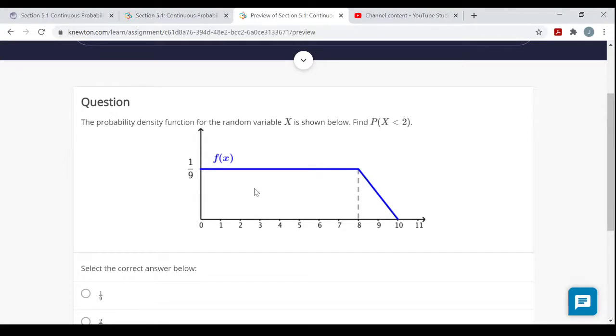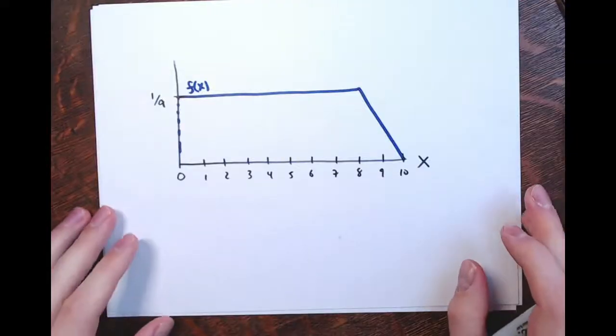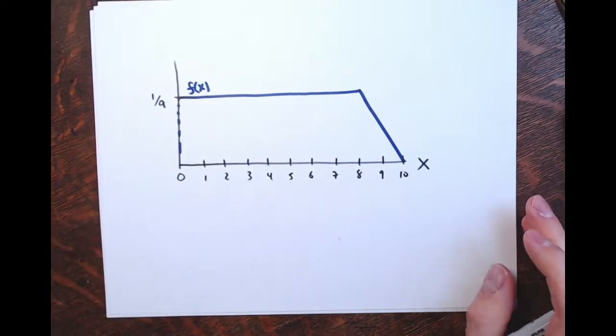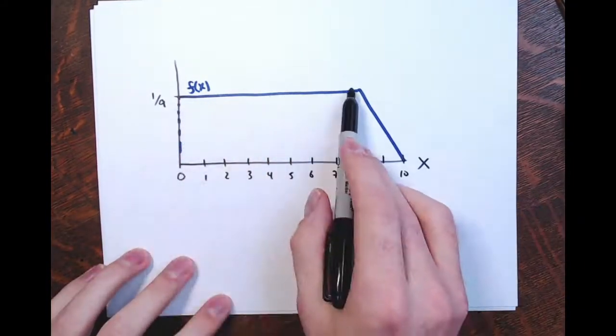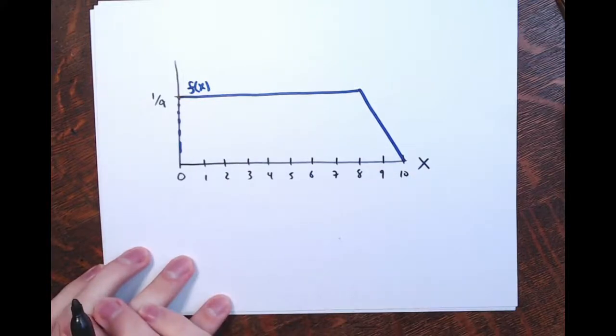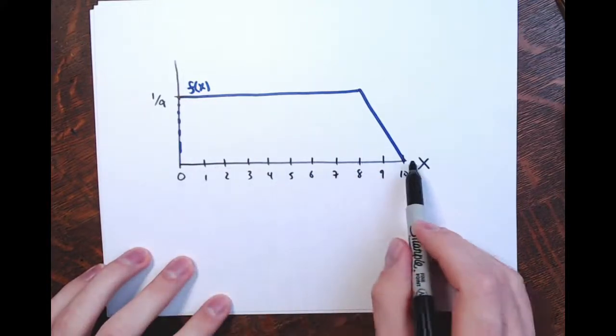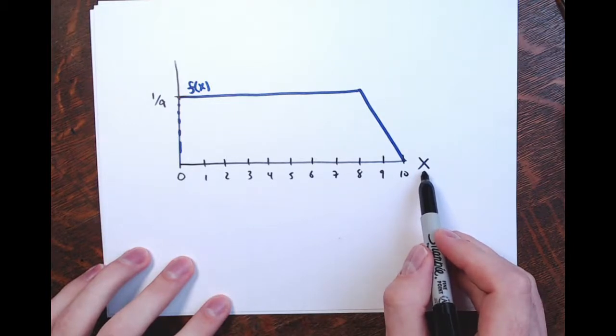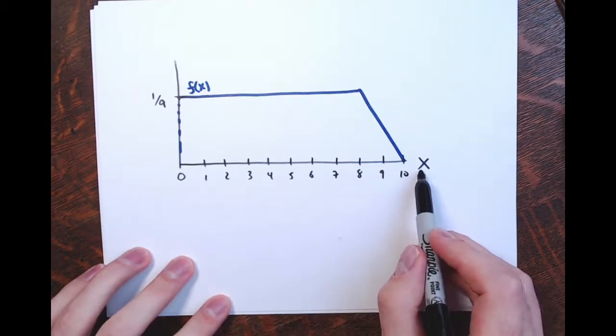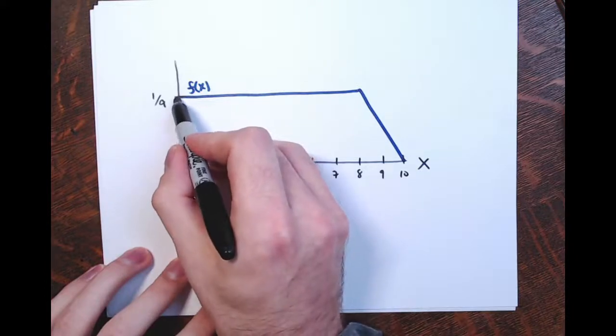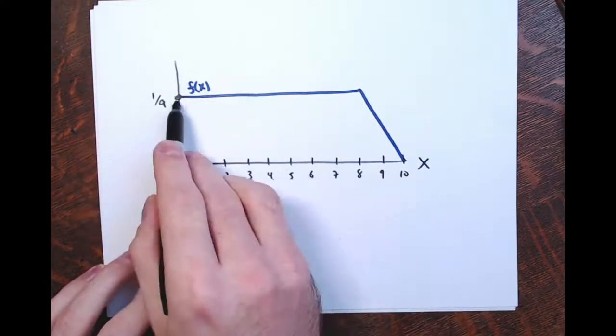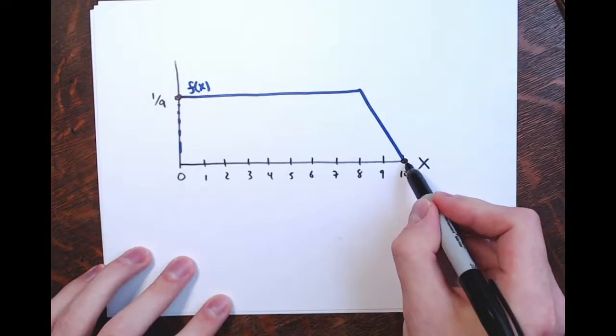And again, I'll draw this, and we're asked to find the probability, this time not between two numbers, but just less than 2. The probability that the value of the random variable x is less than 2. So again, I've drawn that crudely by hand. So here's your density curve, the density function. And again, the horizontal axis represents possible values of this continuous variable x. And it's starting here, not going that way forever, and ending here, and not going down.